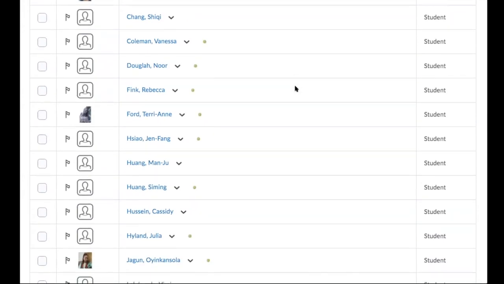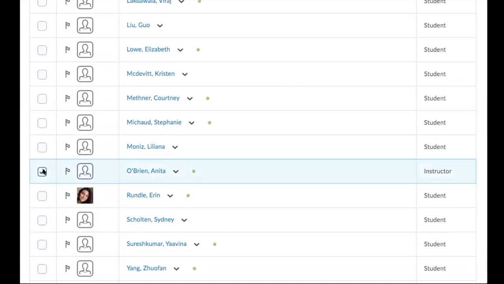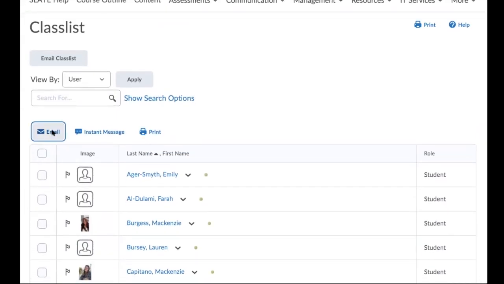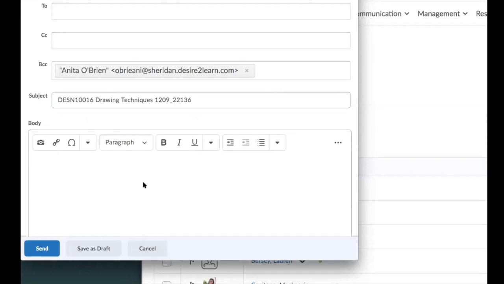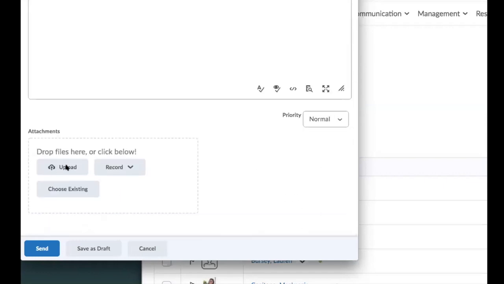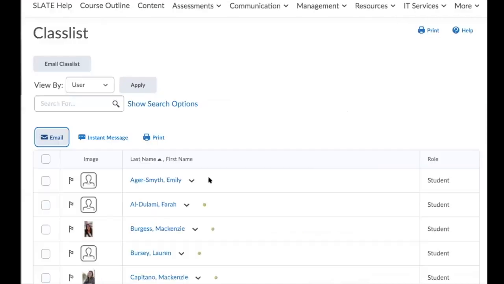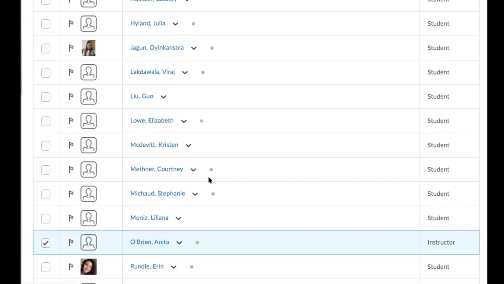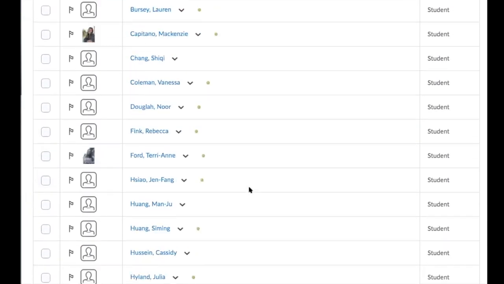You can go to me, for example, and back up to email, everyone is BCC'd here, so I would just leave it. And you can change this, and you can write what you want to tell me. And if you're showing me your work, you can upload a file just like last time, and then you send it. Okay. And I check several times a day, so I should be able to get back to you pretty quickly. And see, you can email anybody you like, anyone on here. And you might get to know each other. That would be terrific if you got to know each other a little bit.